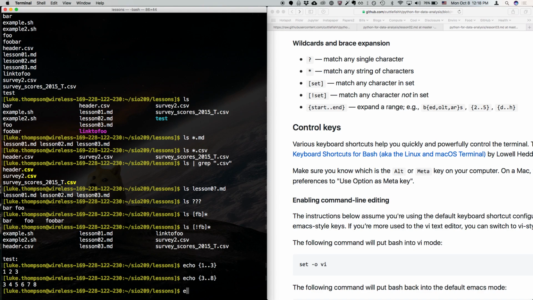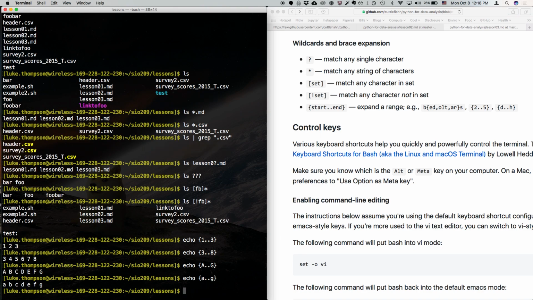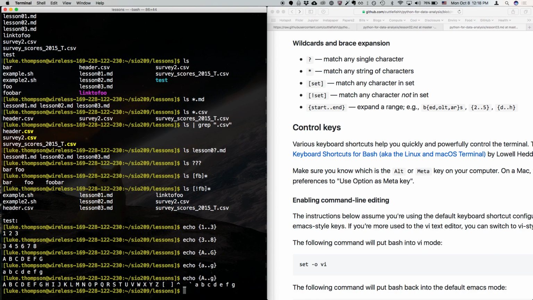It also works with letters. We could do, for example, A to G, or lowercase letters. Let's see what happens if we do this.